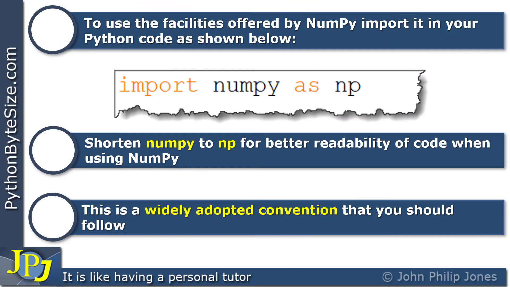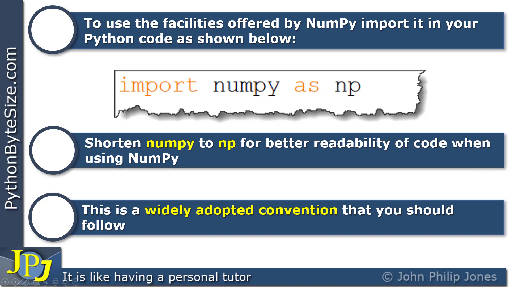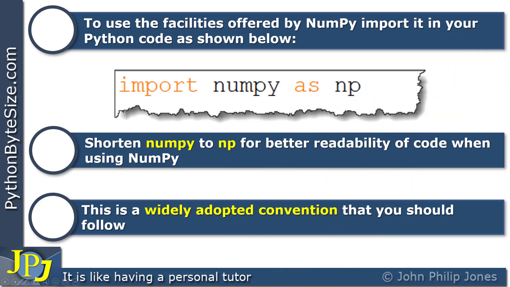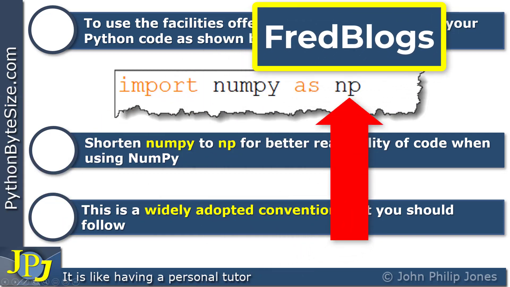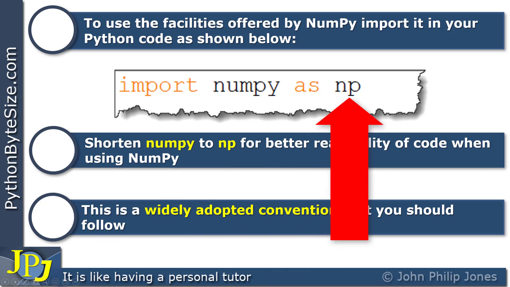Let's be clear as to what is meant by a convention when you're using Python. The convention is that all computer programmers will use np. So everybody who reads their code and everybody who reads your code will understand when they see np in the lines of the code, it is referring to the facilities offered by NumPy. You could for example put here 'fredbloggs', but of course nobody else would know what your code was doing and it would unnecessarily baffle people. So don't decide on your own shorthand alias for NumPy.